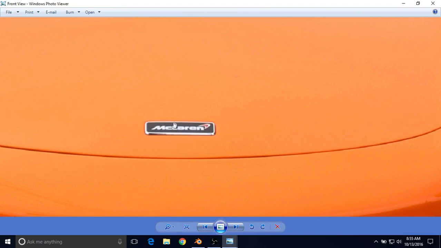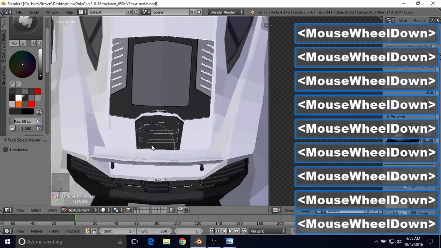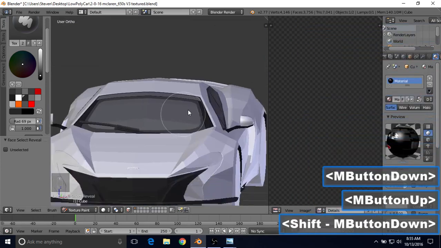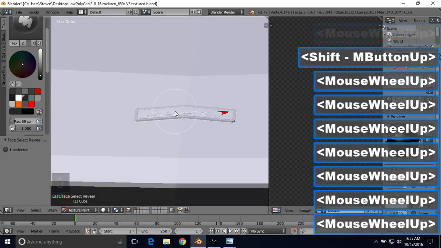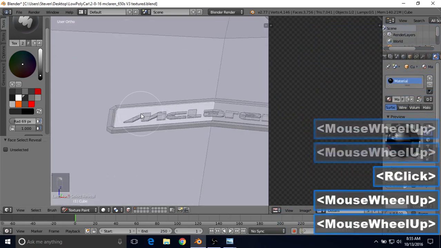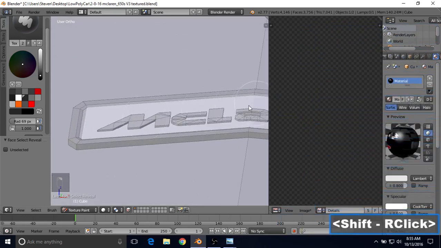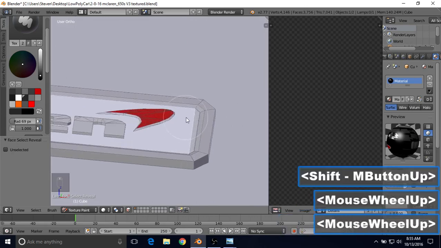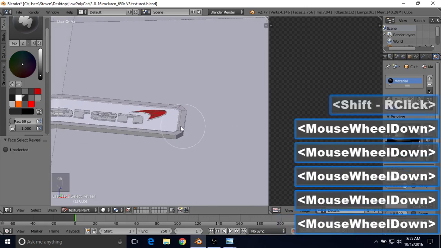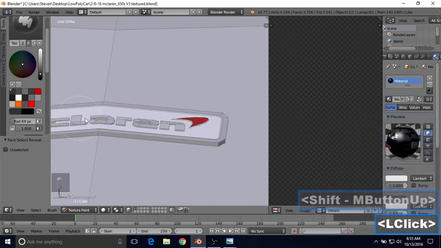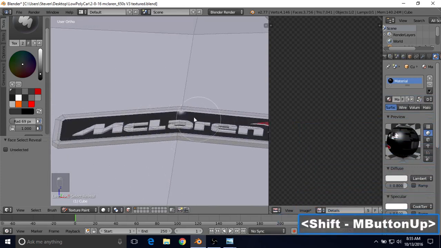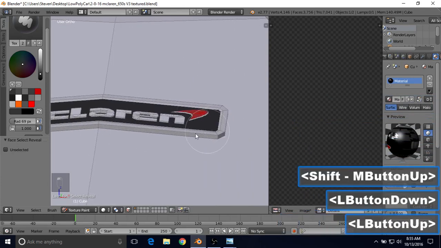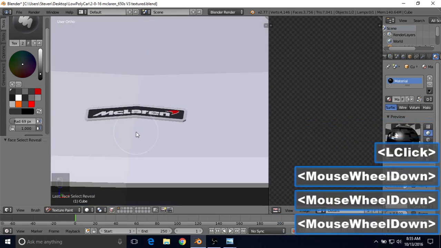In the front, we also forgot to make this darker color on that centerpiece. So we have to go back to the front. And you can use the same color if you want, or you can use a totally different color. So I'm just going to select these faces here. Make sure you get these little slivers on the end, because that's part of that inner part. If you want to use a lighter color, you can use a lighter color. If you want to use the same color, you can use the same color.